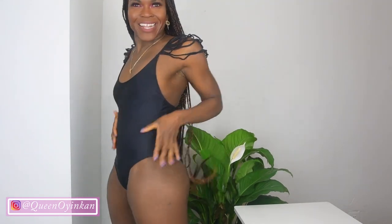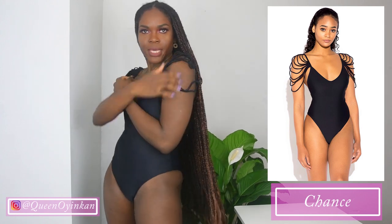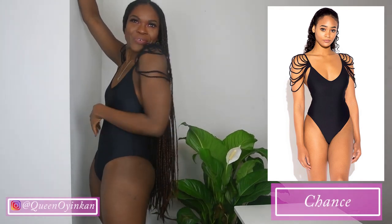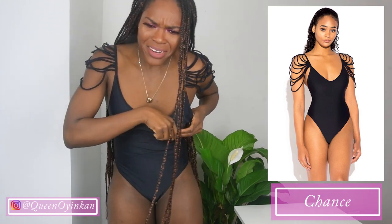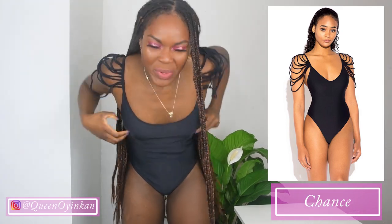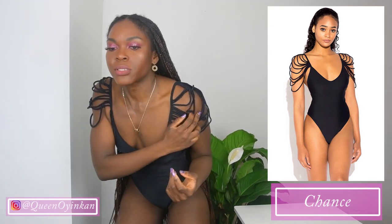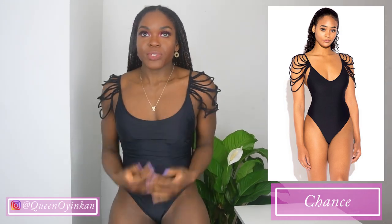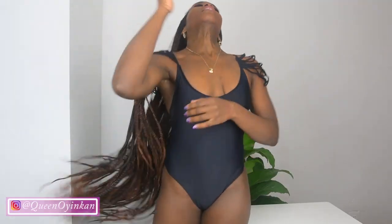Oh my gosh, the classiness of it all! I love this stuff. I love this. It will look even better once this lays down a little. This is so cute — I love this, I don't even want to take it off. The padding feels lopsided, so take the padding out of this. It lets you take the padding out. The padding is lopsided but this is $5 so I guess you can't complain too much. This is really cute. This is how the back looks — I love it.